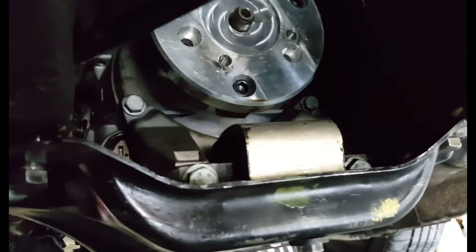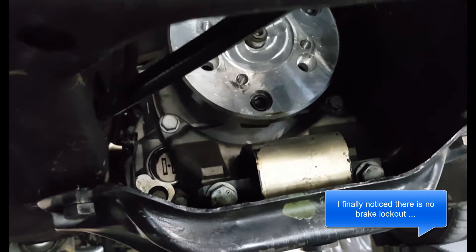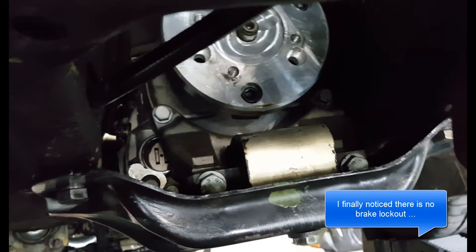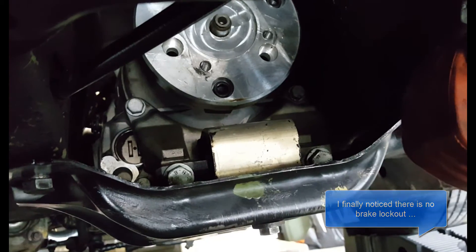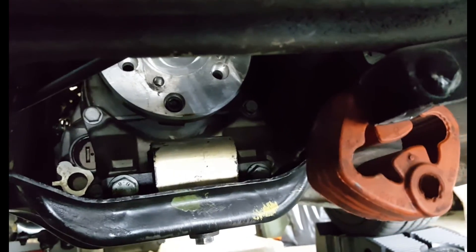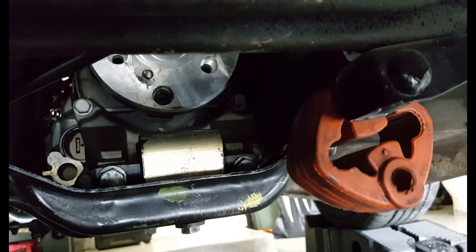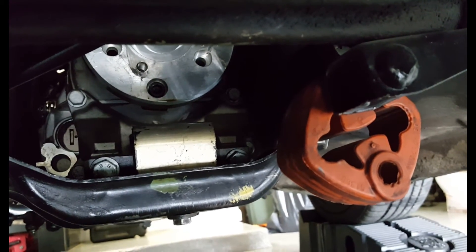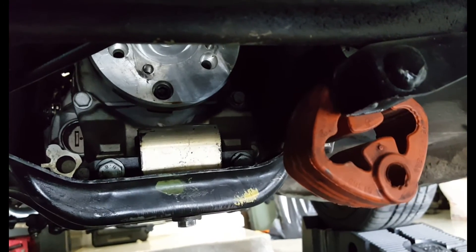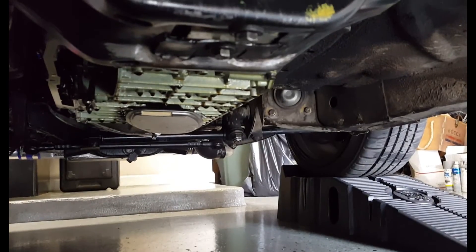It is in. You can see back here — right there — that is where the lock cable normally goes in. I had actually purchased the whole pedal assembly, and on the last transmission I had to make a cap. But on this transmission it's sealed up — there's no way to mount that. So fortunately I don't have to change out the brake pedal that has the linkage for the cable. I can go through the gears with the shifter just fine without it. The transmission has the filter mounted in it. Now we're ready to hook up the driveshaft and put the exhaust back on — I think we're in business.